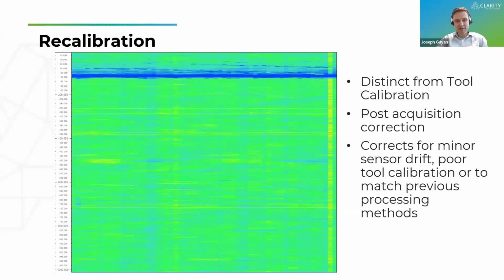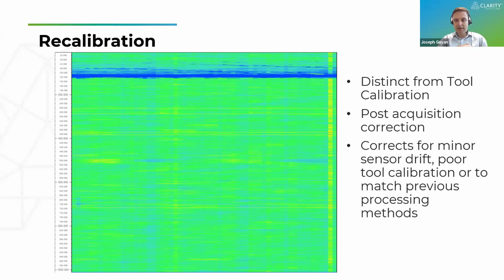However, I think realistically, you are going to be presented with perhaps minor issues, minor sensor arm drift. Perhaps you can correct finger wear. Perhaps your tool calibration wasn't that good. Perhaps the wrong file was applied to the tool. So you can correct these kinds of things with what is actually a soft touch approach with recalibration.